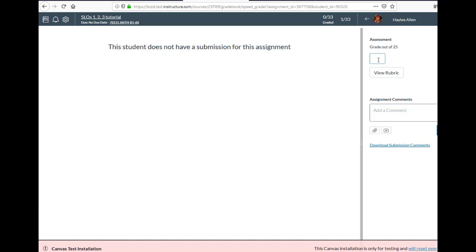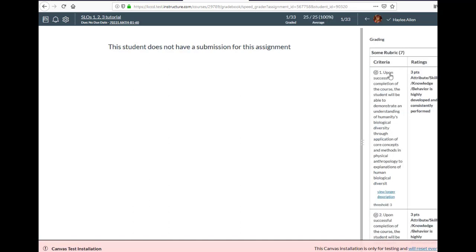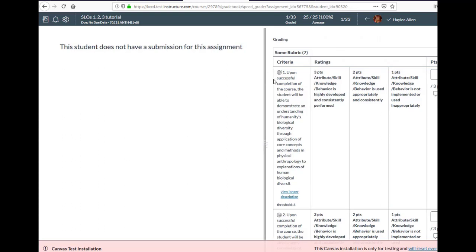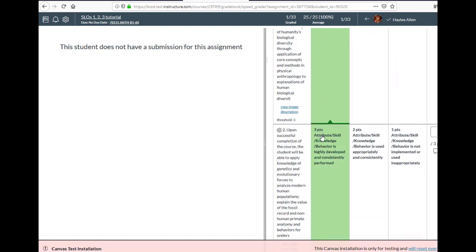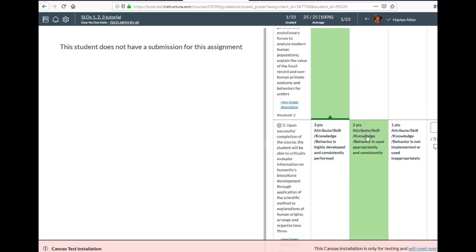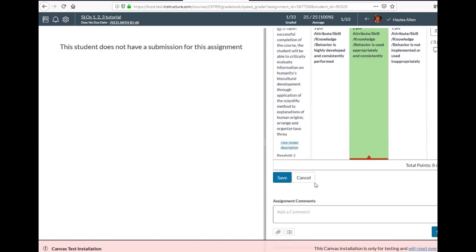So the first thing I do is enter the points that the student received. In this case, I'll say 25. I select view rubric, and I see the rubrics that I've just imported. Sometimes you'll see that the rubric is larger than the column, so by clicking on this vertical gray line and moving it to the right, I can see all of the rubrics. I click on the box that most gives points for that student. I go to the next one, select that box, and it automatically populates the actual points in the box to the right. So in this case, if I think the student is only a number 2, it adds total points out of 9, and I save it.